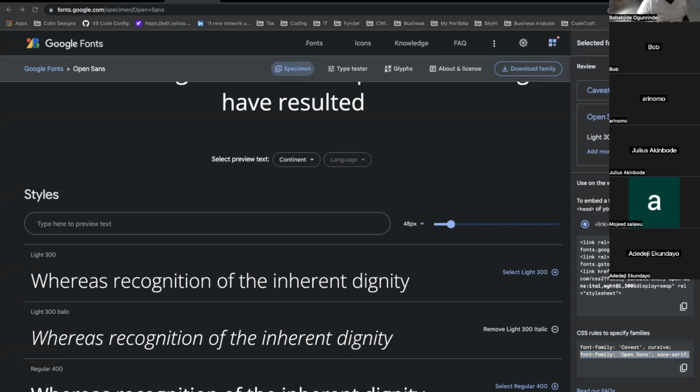Correct. Yes. Any other question, guys? Does anybody have any other question? Bob, this is not right. Your font size is not correct. Look at the other one. The font size is supposed to be correct.